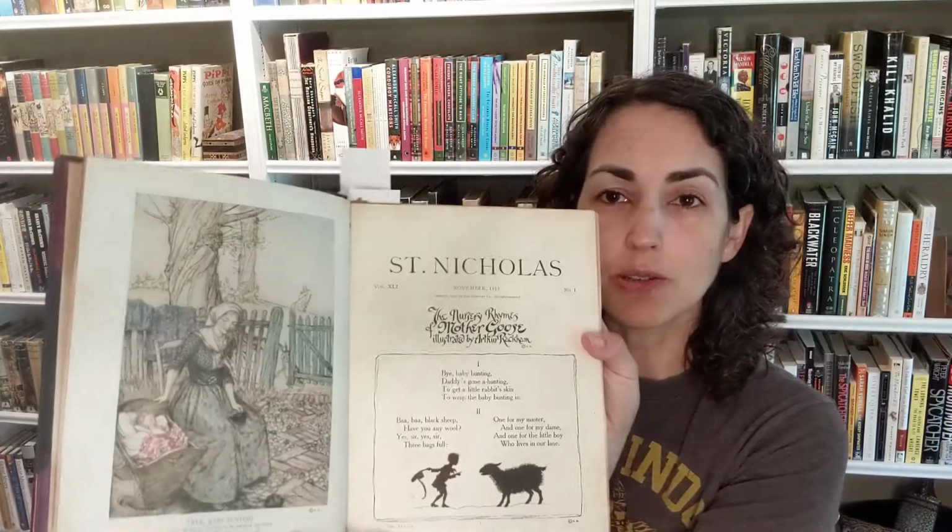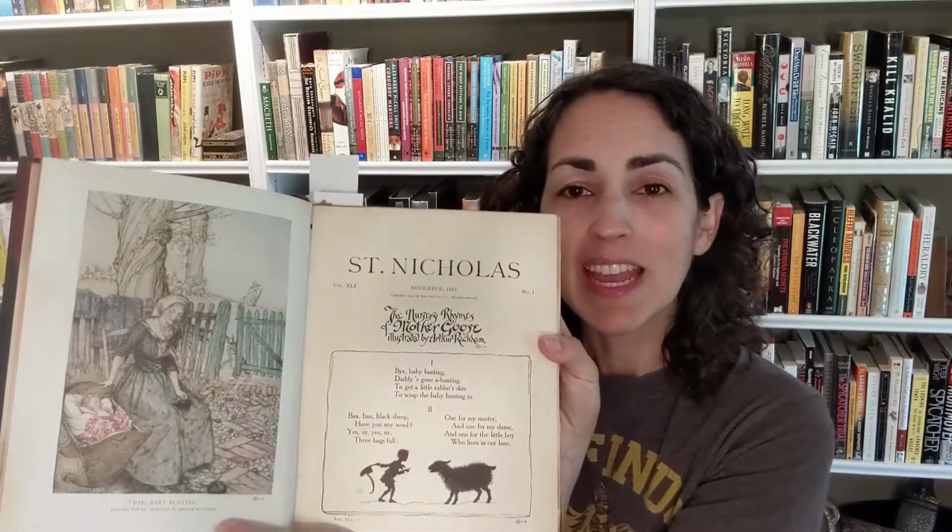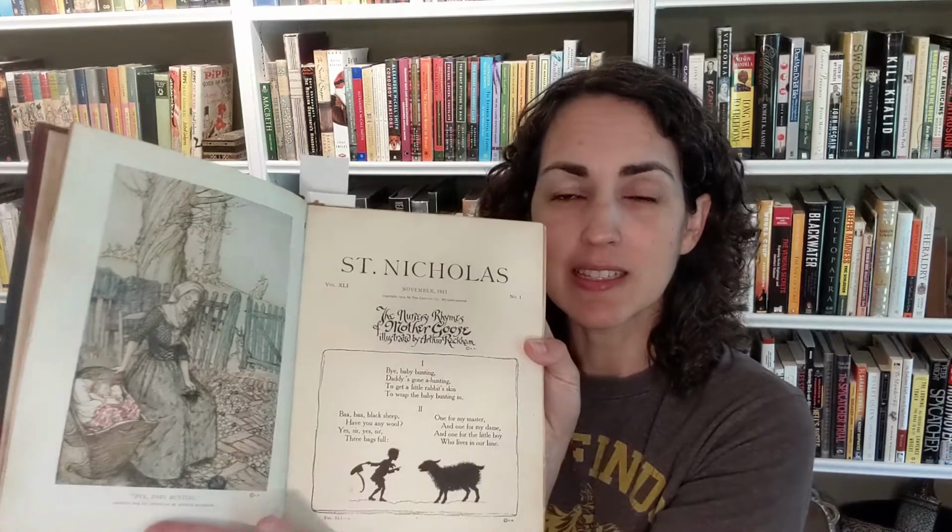This one's pretty nice. Sometimes it's just a tweed cover, whatever they decided to use to bind them up and put them on their shelves. This one has a bunch of Arthur Rackham illustrations in it. So these are individual periodicals, but some of the illustrations are our friend Arthur Rackham. And you can see there's some woodcut and some color. And there are several of the individual magazines in this book that have Rackham illustrations.